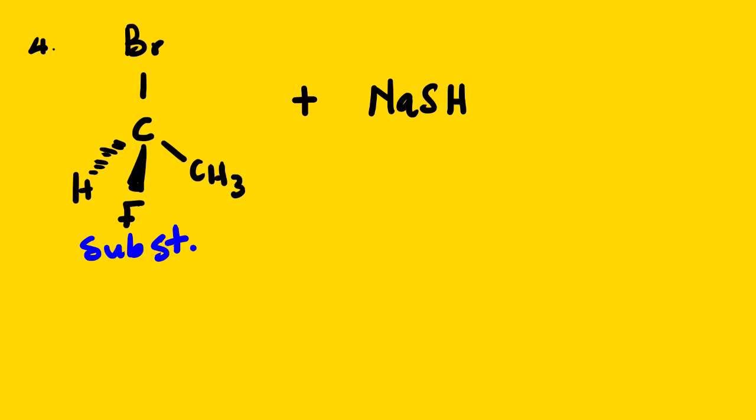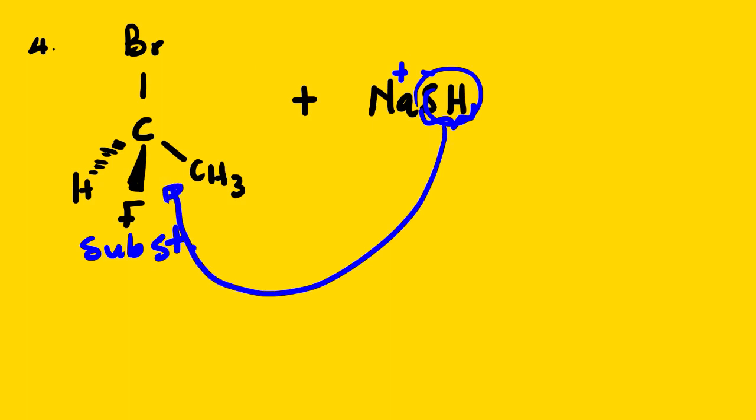So in this case, we know that as usual sodium will have a positive, then it means that this we are going to have it as a negative, and then this will be our nucleophile. This is the leaving group. So what will happen is that it cannot attack from the top, but it will attack from the bottom. And you should understand that there is no atom at the bottom.